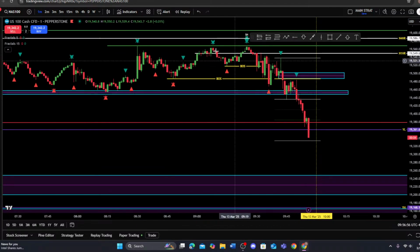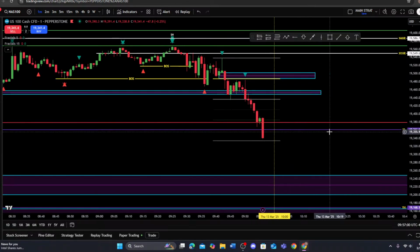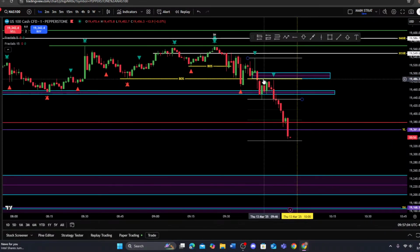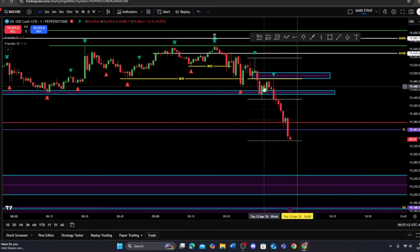Well, we predicted where it's going to go towards that Asia or the London session for the liquidity run, we just didn't get our entry signal. But it happens. I do think if you just make a swing high below a fair value gap and start running lower, it's gonna be a strong push.